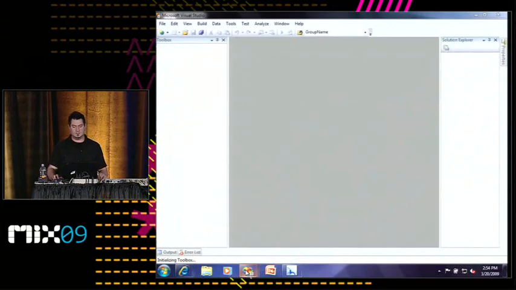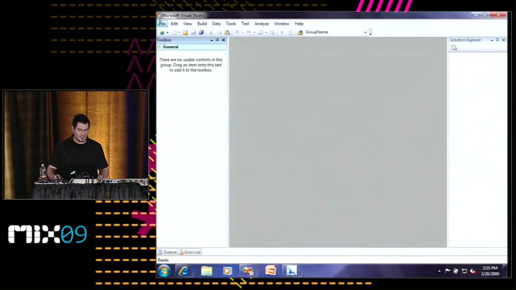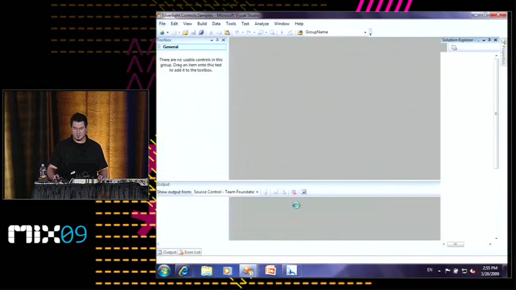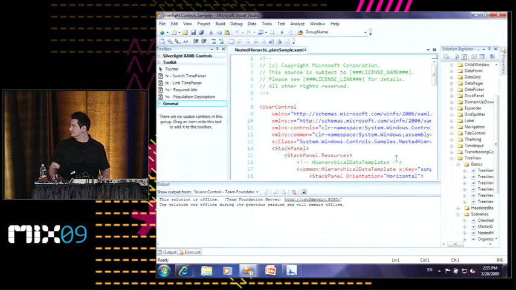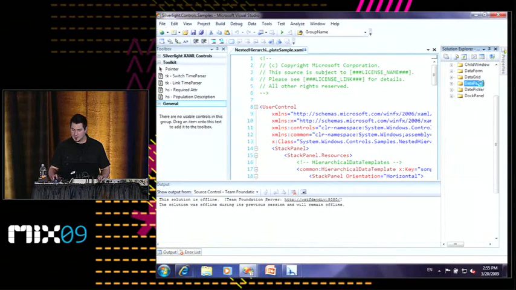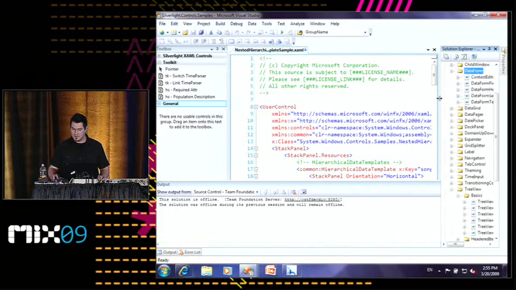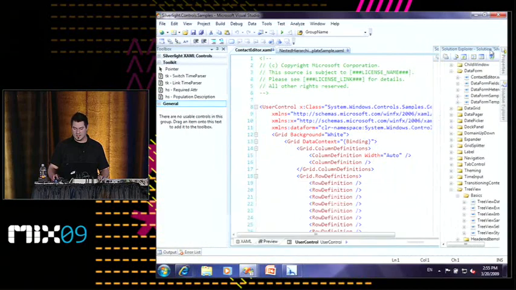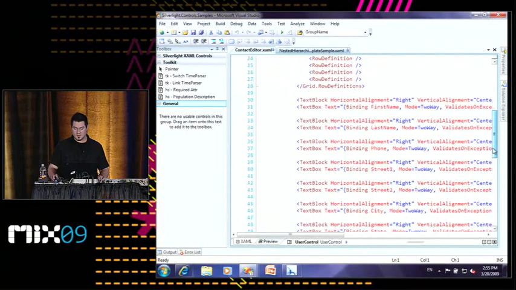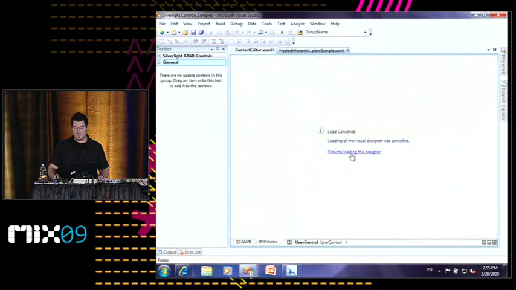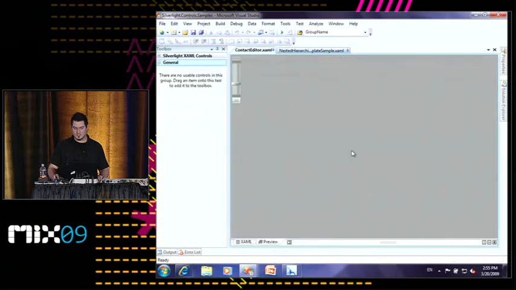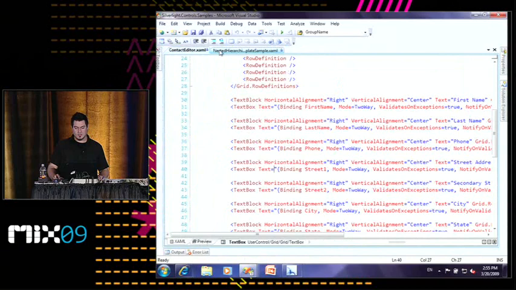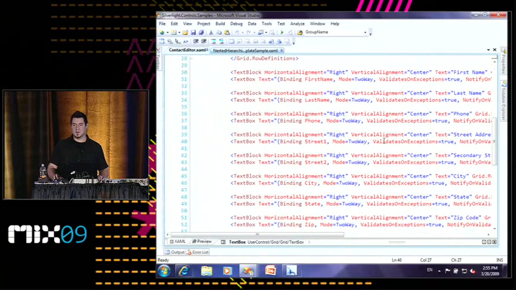Let's open up another copy. Win7, by the way, is great. Come over here. We will look at the actual source to the sample. And I come over here to the data forms. And here we have contact editor. So as you can see, I'll hide this. This is basically just a bunch of, will this work? Oh, big gray blocks. Come back over here. And that's the problem with not updating right before MIX.